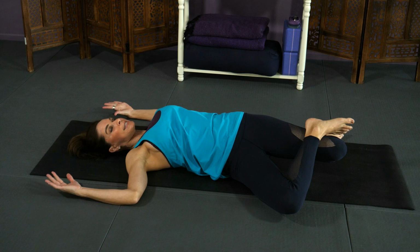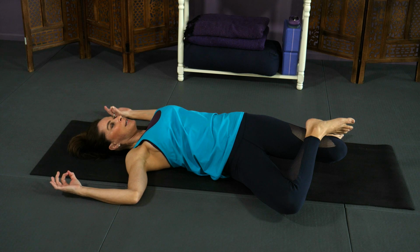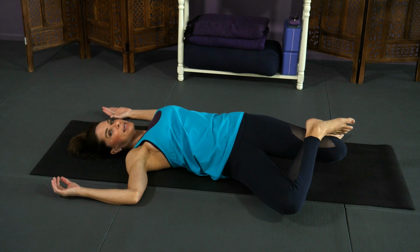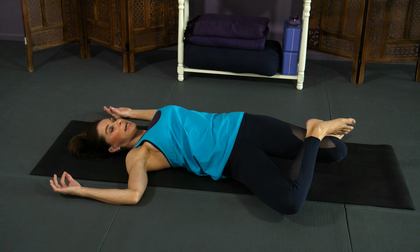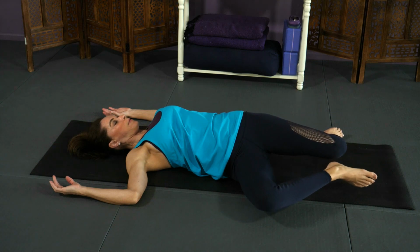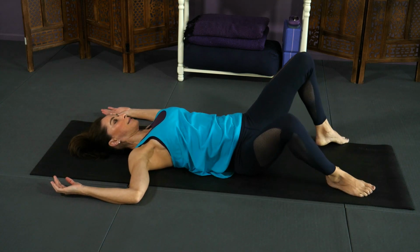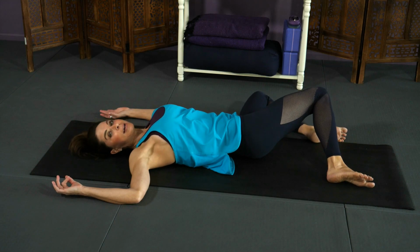You're going to notice the difference between the two sides of the body. One side is generally a little tighter than the other. So just be patient with yourself. And if something just feels painful on one side, you've got to come out of it. Okay? So go ahead and release that foot from the top of the thigh, come back to center, and let's just sway the knees again. Side to side.